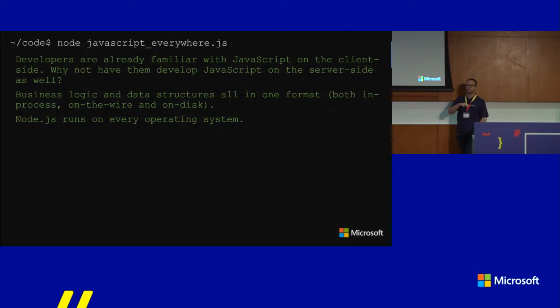So let me do a demo of App Service. In order to give you this demo, I'm going to create an app service real quick, right? So I go to the portal, portal.azure.com. I click new and I search for web app. I click the web app, hit create, and I'll give it a name. The name doesn't exist yet. So it'll create a new resource group for me. With a resource group I can manage multiple resources together. I can also specify an existing resource group if I want.